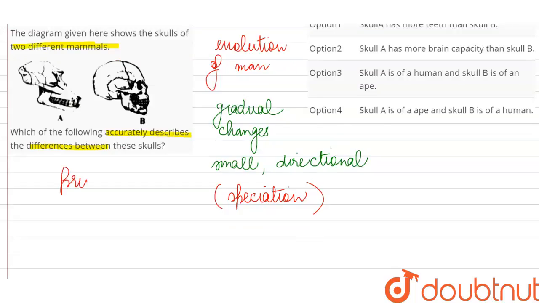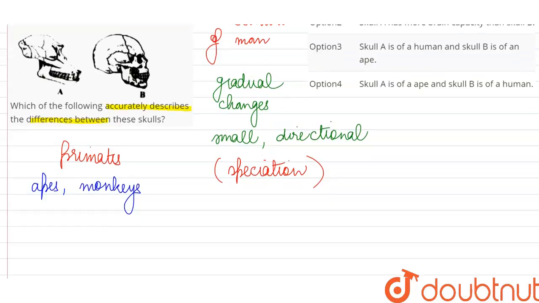We know that we come under a group known as primates, in which we place all other kinds of apes and monkeys also, apart from human beings. So when we talk about evolution of man, it is essentially a story of how the human beings diverged from their primate ancestors and how they evolved into the modern man or the Homo sapiens.